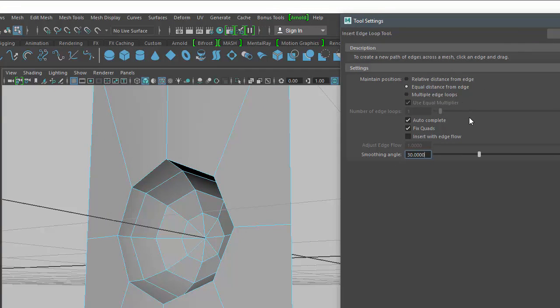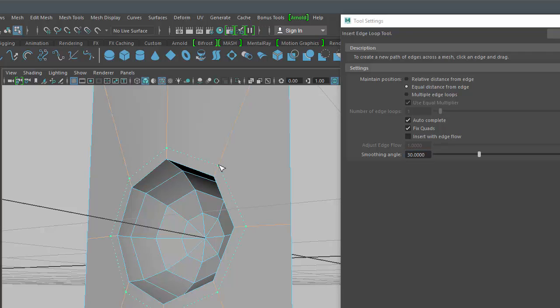In the options, what I want to make sure of is that I'm using an equal distance from the edge. And as long as I have quads going around the perimeter, this should give me an edge loop going around this cylinder. Now, when I have an equal distance from the edge, each one of these distances is going to be the same. So I'll have some radial symmetry along there.